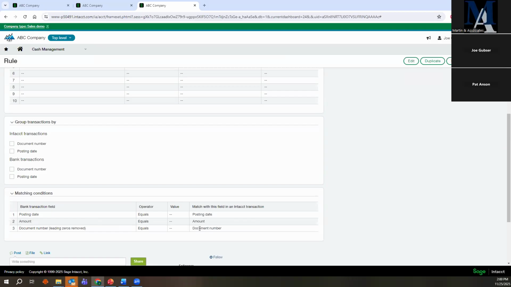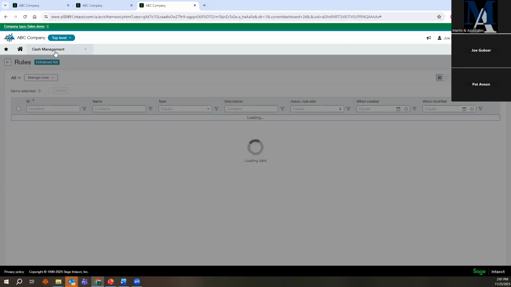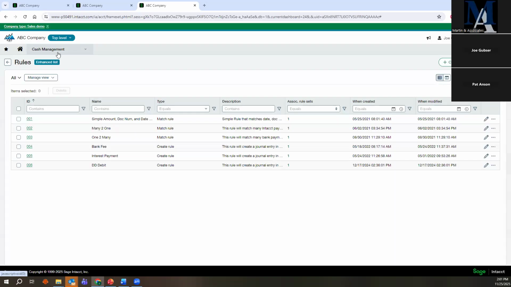So I can start creating these matching rules so that when the transaction comes in from the bank, it looks for the matching record based on my rule set and starts doing these matches for me automatically.